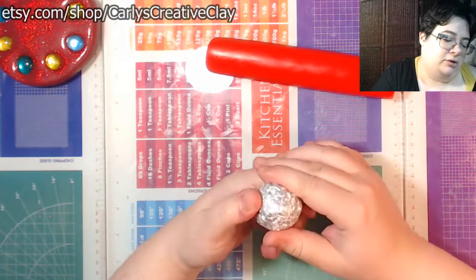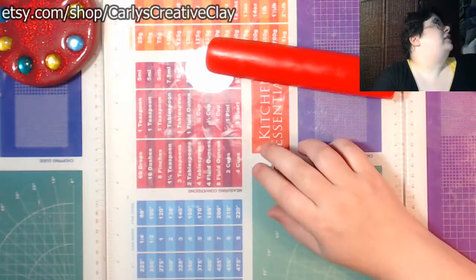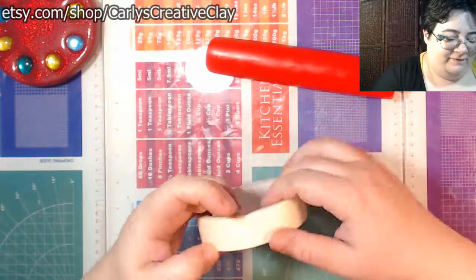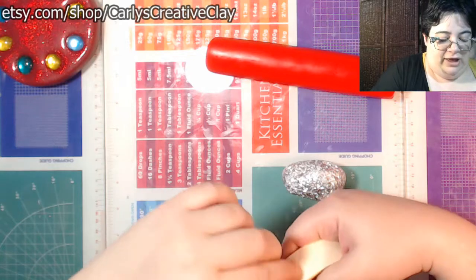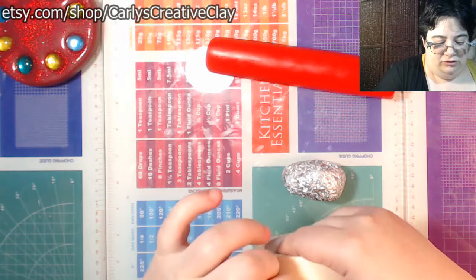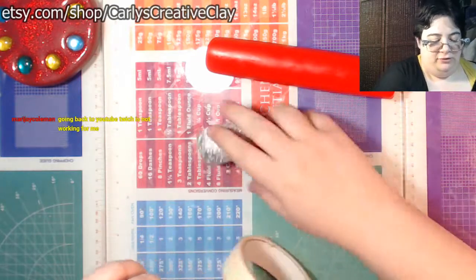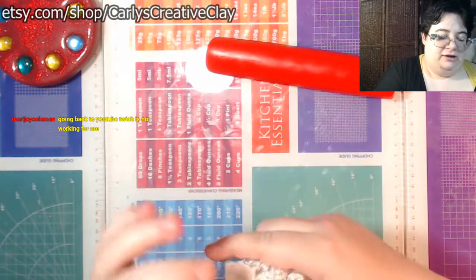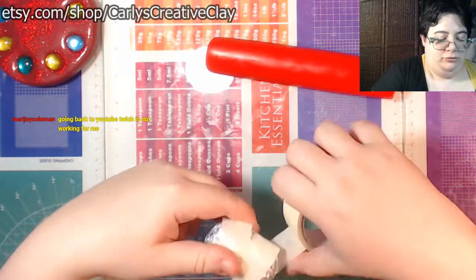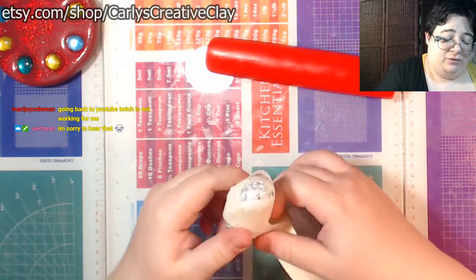If you're not sure, you can masking tape it. I think that's all right personally, but I will show you how to masking tape it up. Just get some tape. I'll show you how I tape it up because it's just as fast. When I first did some taping up of a foil armature, I did it far too neatly, took ages at it, and it's not necessary. So as you can see, I'm just wrapping it round. You can get masking tape that is wider than the standard, and that makes it even quicker.